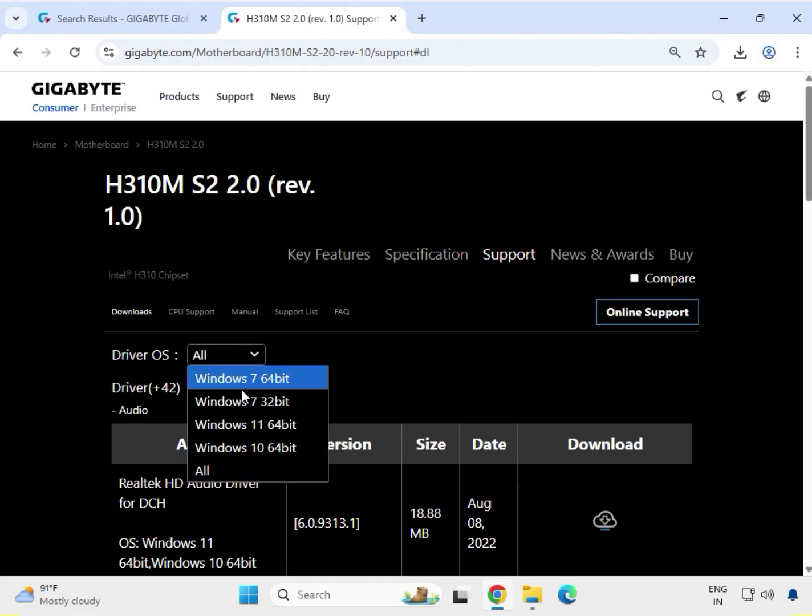Select your operating system, Windows 10, 11, or both, all the installation process is the same.